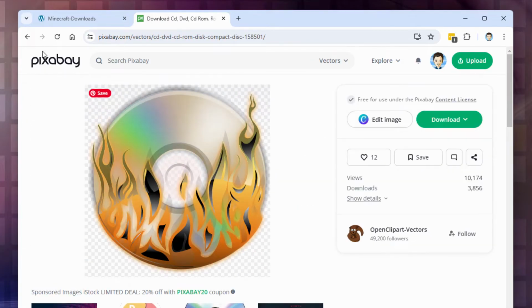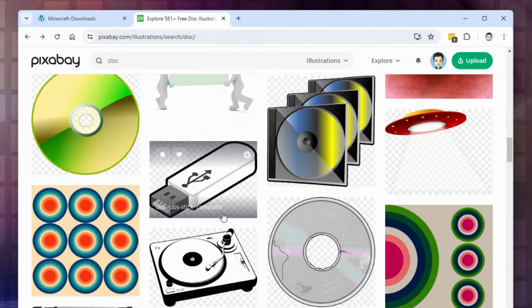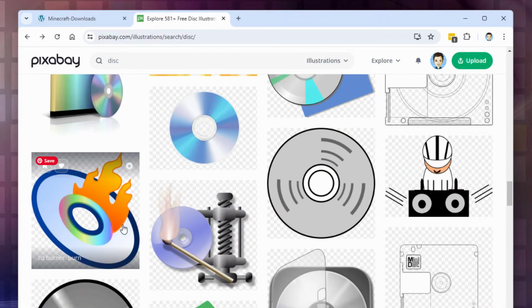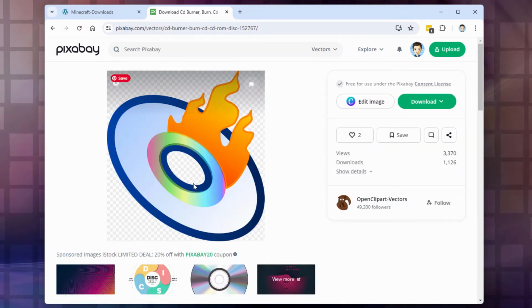Maybe this one, I don't know. See what else we have down here. I think that one. I'll use this one this time. There we go. Let's download this. It's a good idea to get an account here. These are all free, so don't worry about that, but the account makes it a bit easier to download.